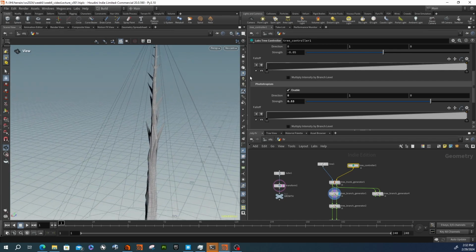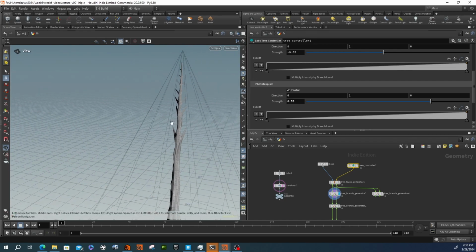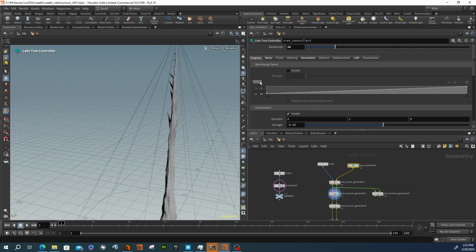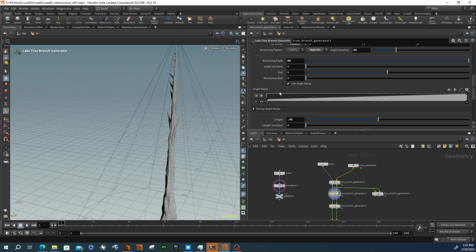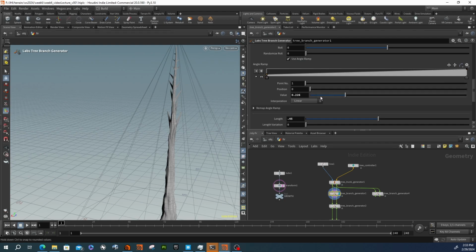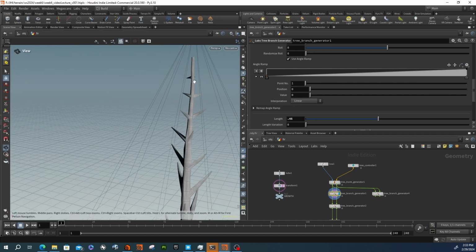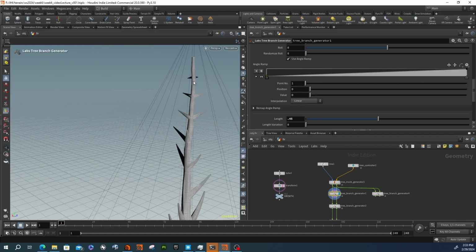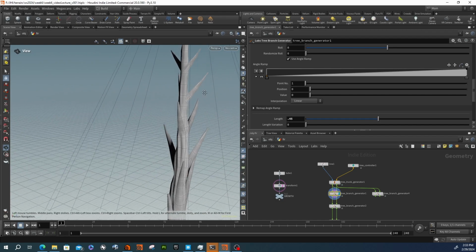But then it's like, wow, why is this still doing this kind of strange look? And then I remembered that the default on the branches is to have this angle ramp, which is telling it that down here it's wanting to grow along the parent, right? So if we zeroed this first input out, I guess this is the top of the tree. These are now growing perfectly out. There's some slight variation on it, but for the most part they're growing right out of it. And then as we get down lower, it's trying to follow the branch.